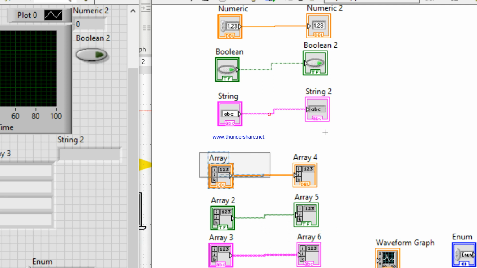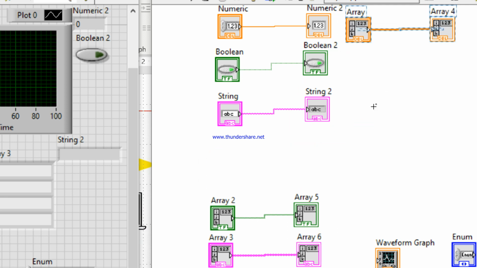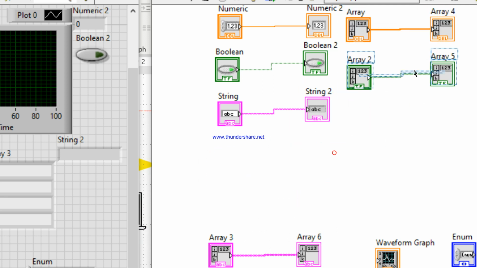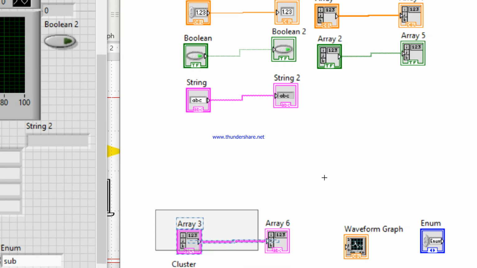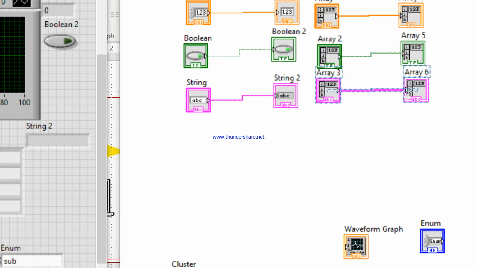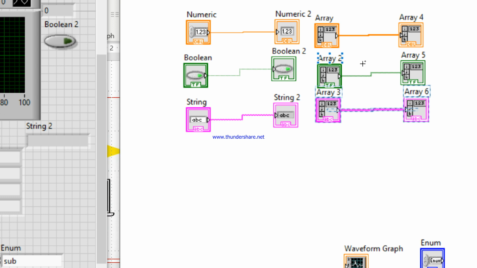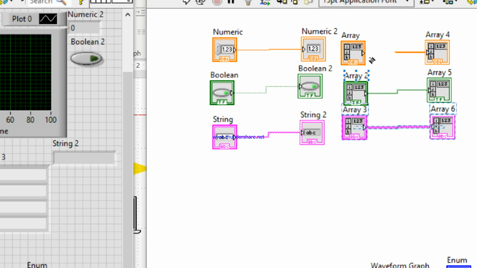Okay, wait, I am changing the location. Look at here, the thickness of wire. The thickness of wire is higher than this one.